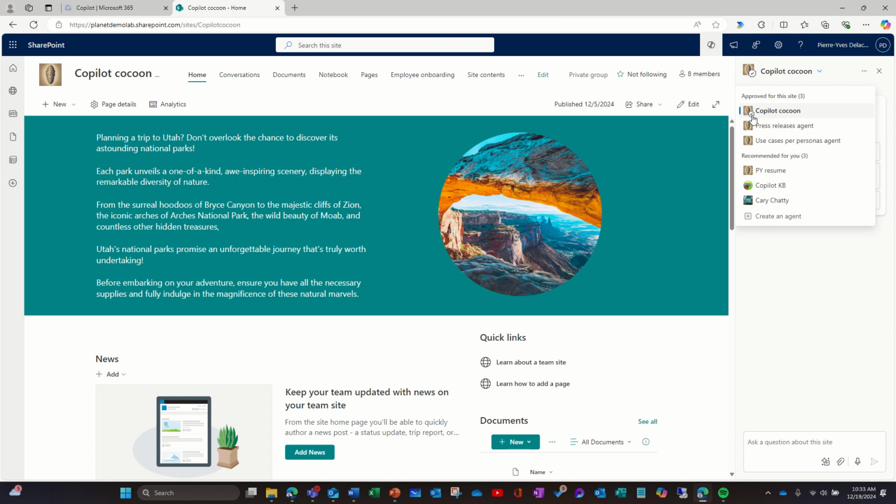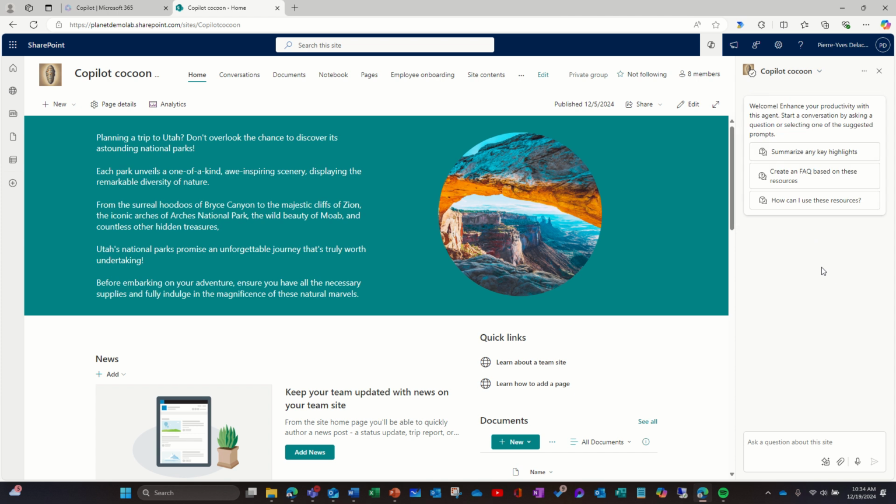So I can see the check mark means this is the default one. So it has been modified live. So that is a way you can improve SharePoint agents. I didn't try it, but I think people will see recommended for you too. I think there's more coming to it in the future.